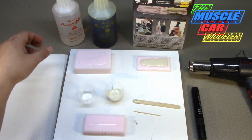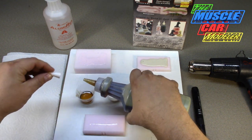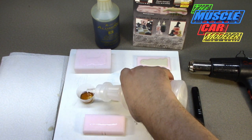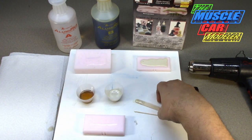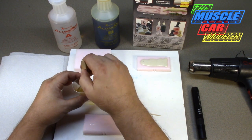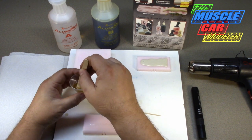Now I'll try this one. It doesn't matter which order you mix - I tend to start with the darker one because you can see better than with the clear one. Pour that to five - it splashed out, that's why you've got the paper towels - and pour that up to ten. Start mixing it. If these sit for a while you should shake them before you use them, especially the solids one - it'll settle at the bottom. 13, 14, 15, 16, 17, 18, 19, 20 - okay, that's mixed up pretty good.